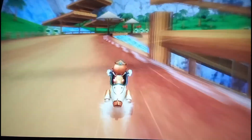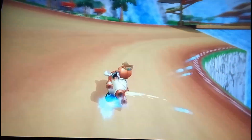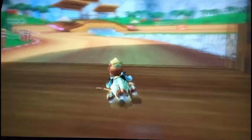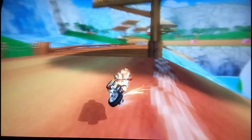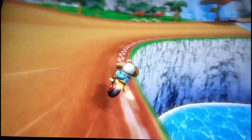So the third best is Baby Daisy on the Bullet Bike. You need to get 1 star or more in every 150cc Grand Prix. And the second best is Daisy on the Mach Bike. You have to get first place overall in a 150cc Special Cup.